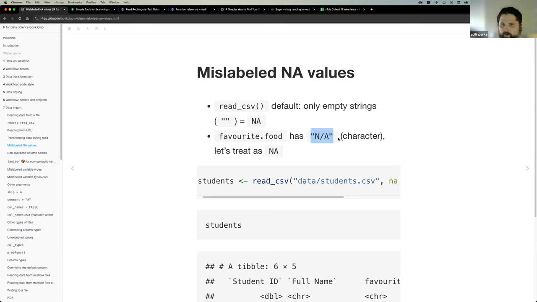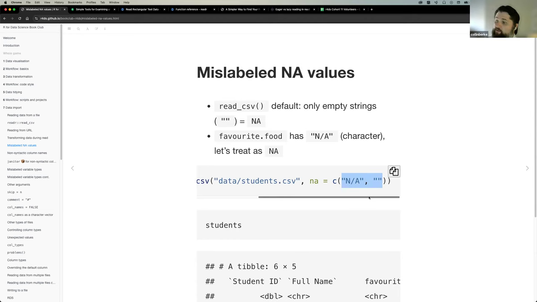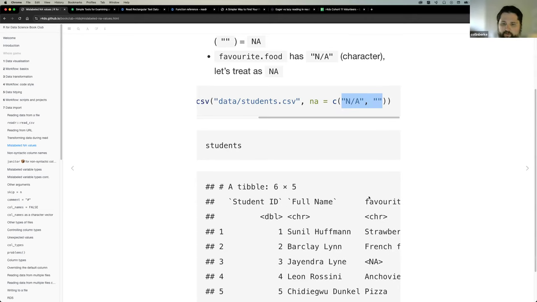If we want to treat this as NA in R once it's imported, we have to use the na argument here and specify, hey, this character string N/A is going to be the missing value. In addition, it's the missing character vector. You get to change this to whatever it is. If you know for a fact that there are no missing character values or missing string values in there, you can just delete this. What's nice about this is that you have the flexibility to define on your import what your NA values are.